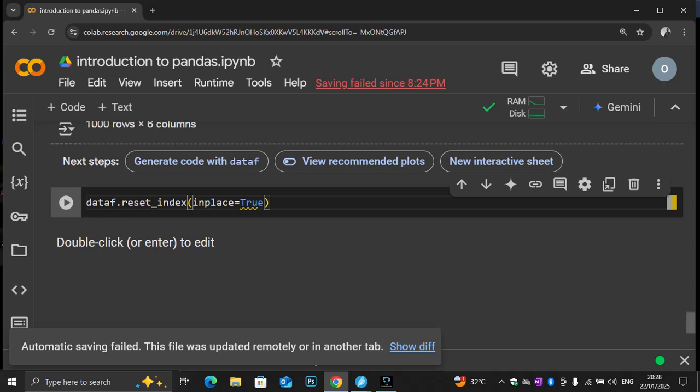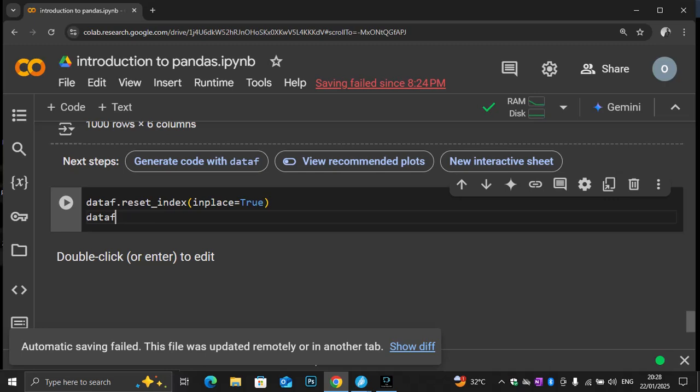So I'm resetting the index and setting inplace to be true. You see, now I want to call this data. Yes, I'm resetting the index.